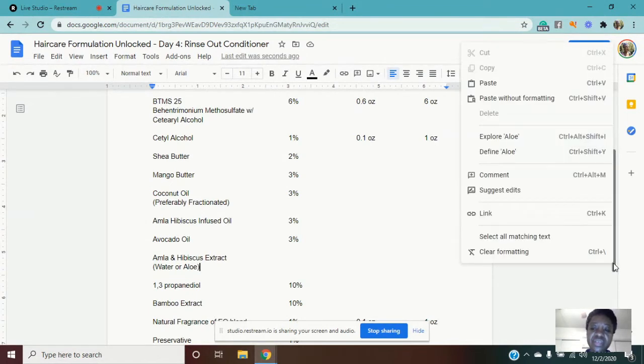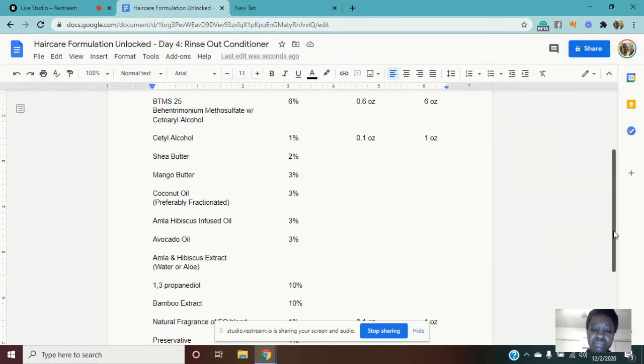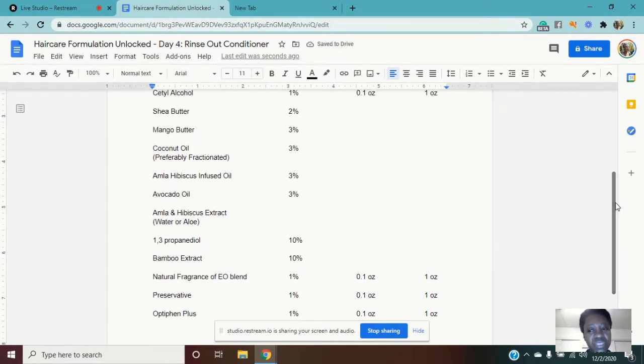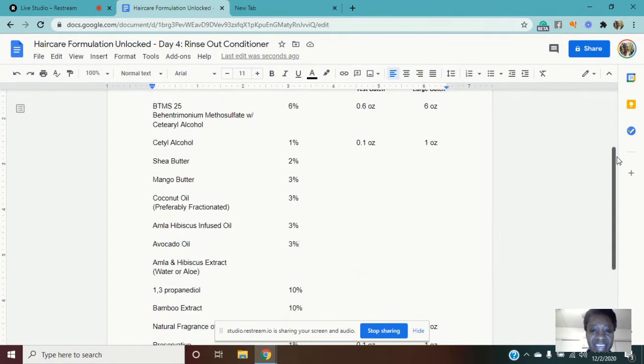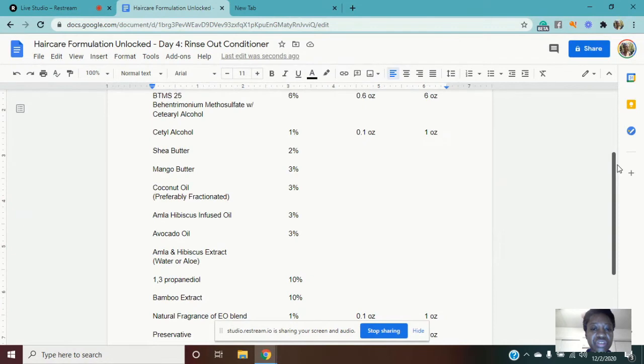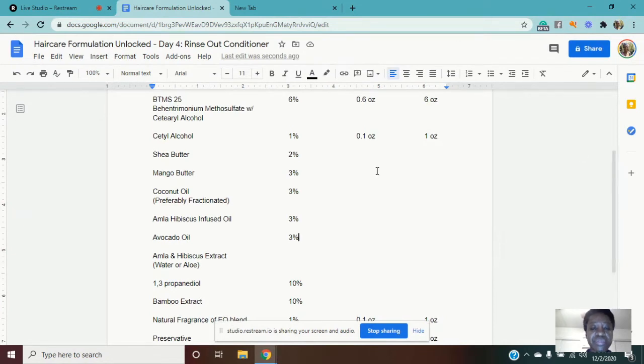Because once you do the large batch, it's very difficult to troubleshoot that. Sometimes people will email me and be like, I don't know how to fix this. Once you're in a big batch like that, it's just very difficult to fix, so you never want to experiment with a big batch. You always want to experiment with a small batch.